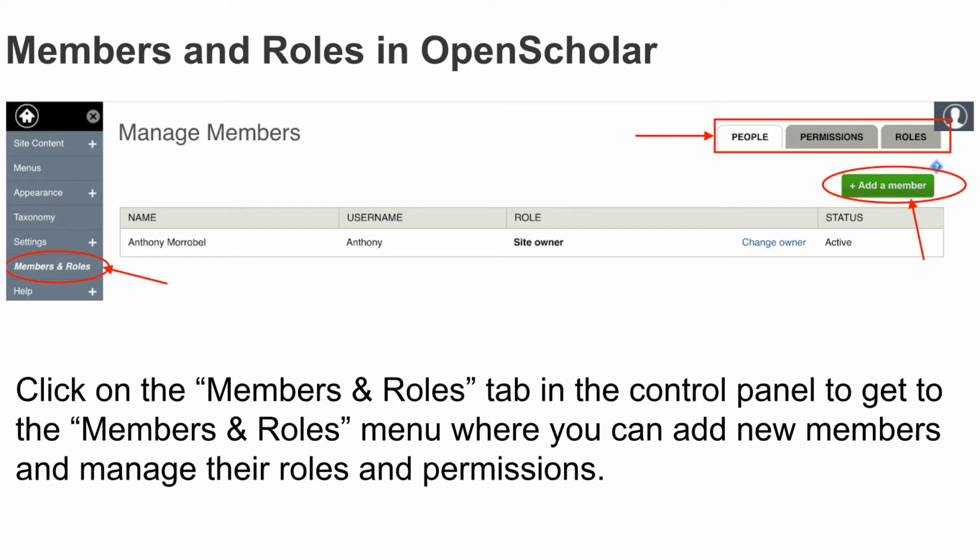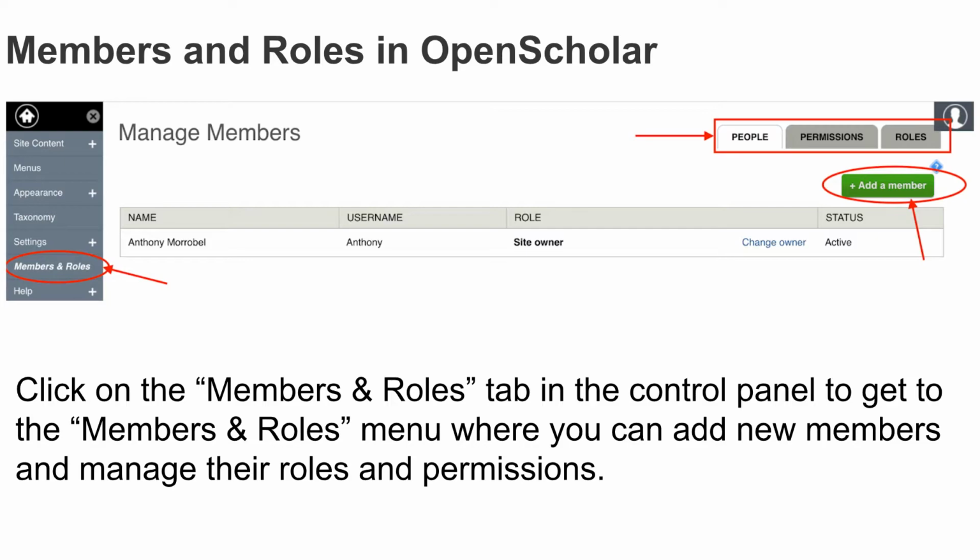You can manage the members' permissions and roles. When you click people, it's going to show all the members you have in your website. When you click on permissions, it's going to show all the permissions by roles. You also can add new members by clicking on the Add New Member green button.